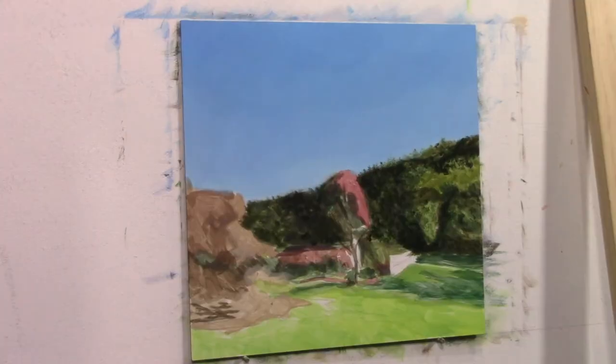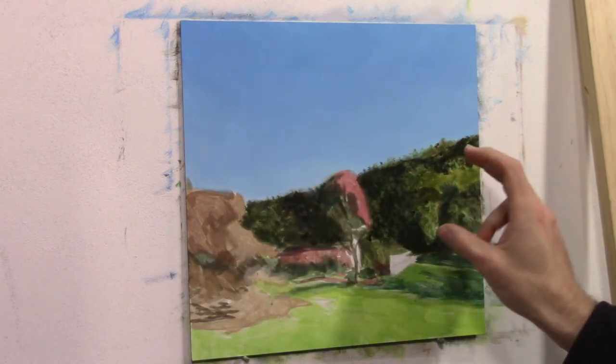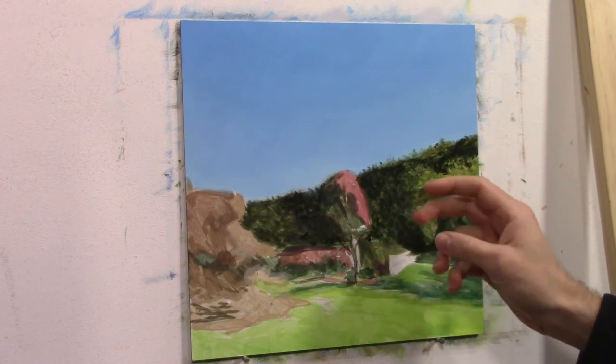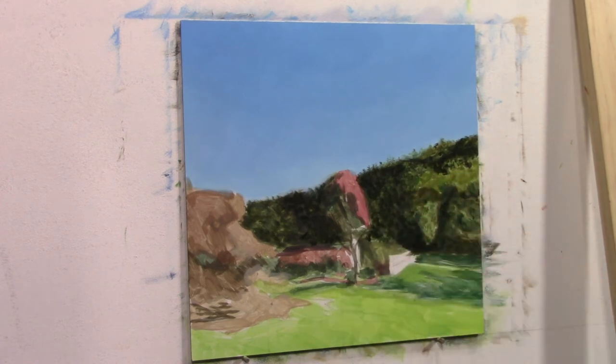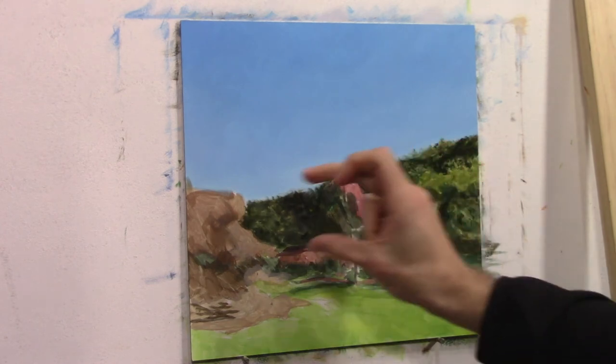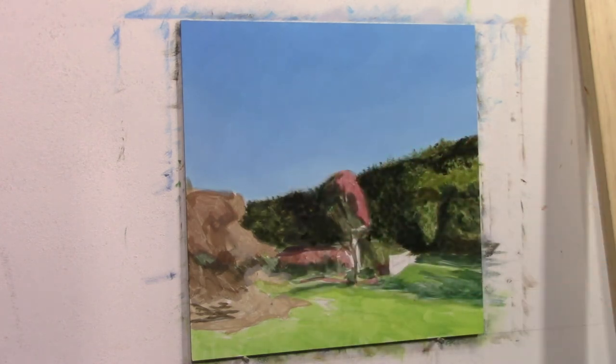So here's what we have right now. I think I'll set the next portion of this for a later video, but we have the sky blocked in and the trees, and we've got them detailed right here with some liquin or a glaze, and we can see how this looked from a distance, and it's pretty touch dry. Mind you, this is a day after I've done it, but the point is it dries pretty quickly, and as you can see, it gives pretty significantly detailed trees and texture. It looks very realistic, and so that's why I prefer to use glazes in these areas here.